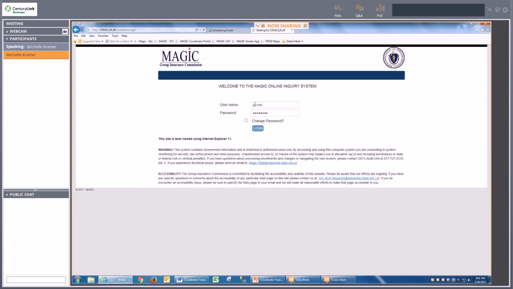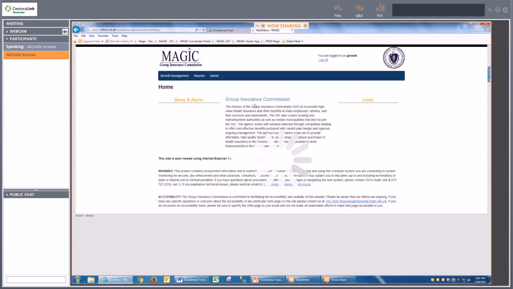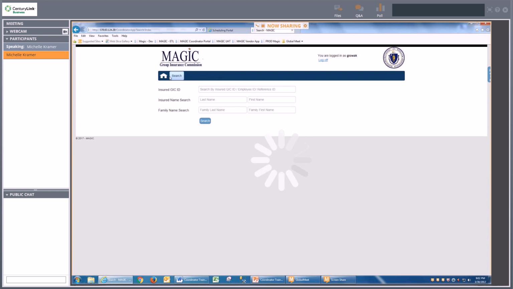I do want to mention that we do have a timeout feature built in. If you don't do anything on your screen for 5 minutes, it will automatically log you out, and you would simply just log back in when you're returned. That's a feature so that your private data isn't just sitting there if you should not be in the room or in your office. I'm going to go ahead and pull up our friend Abraham again.